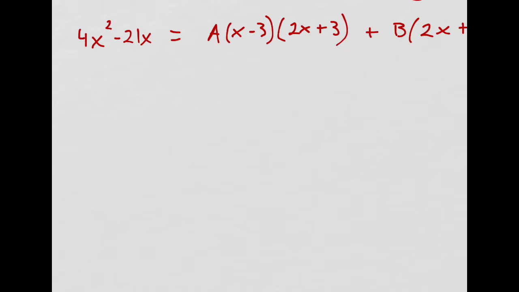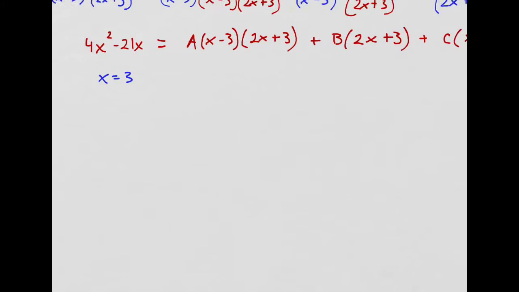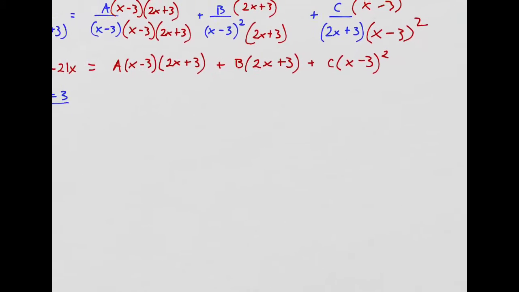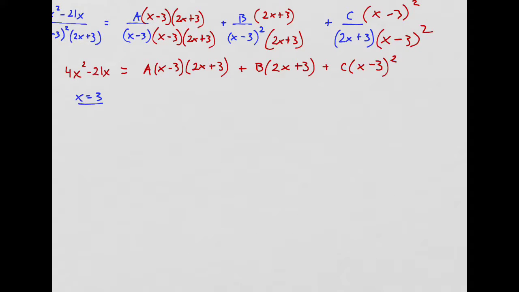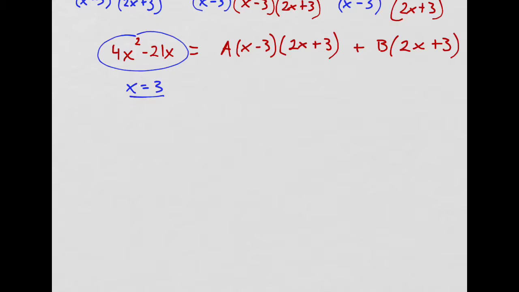So if I want to get rid of this term, I can choose x to be 3, right? If x was 3, then this part would be 0, and that would go away. But also, if x was 3, this part would be 0, and that goes away. This part won't be 0, so I can figure out what b is, and then I can plug in x being 3 there. In fact, that's what I'm going to do first. I'll start with the left side.